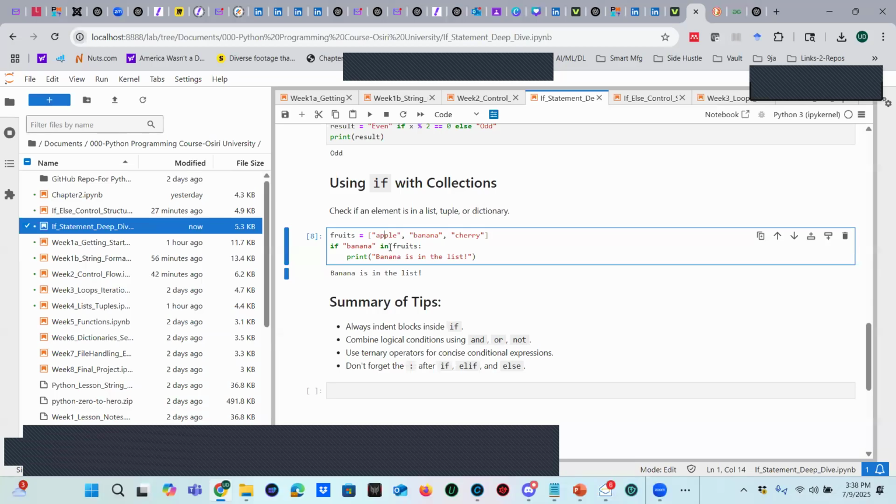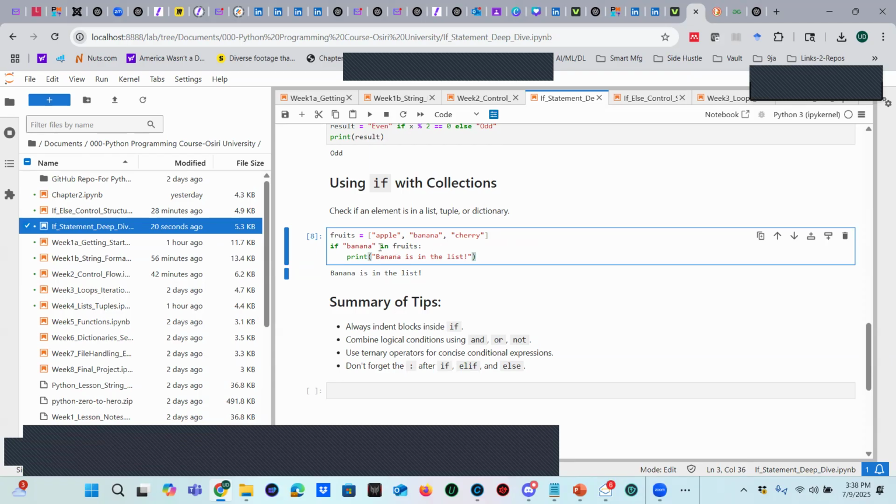In the background, there is code running that is essentially checking if this thing, banana, is inside of this box called fruits. And that box is a list of fruits. So if banana is in fruits, print banana is in the list.